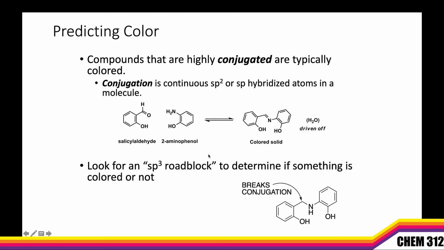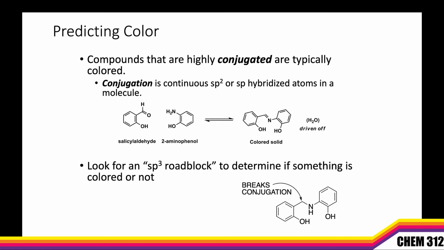So in our imine complex, we have these two different aromatic rings, these benzene rings that you have seen as functional groups, and some of you talked about in your interesting molecule projects. And in the middle is a nitrogen and a carbon, right? All of these are sp2 hybridized. What we would say is that this is a highly conjugated molecule because of all these sp2 atoms that are all lined up in a row.